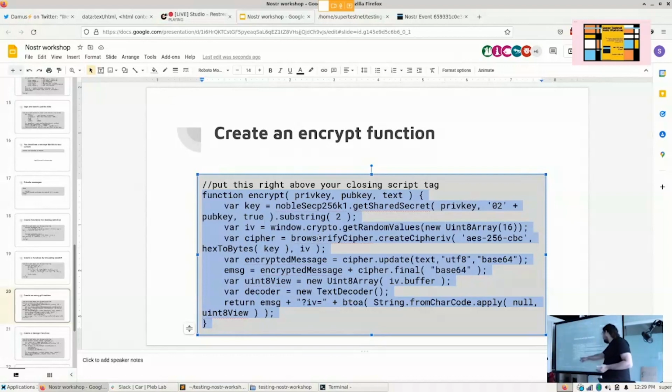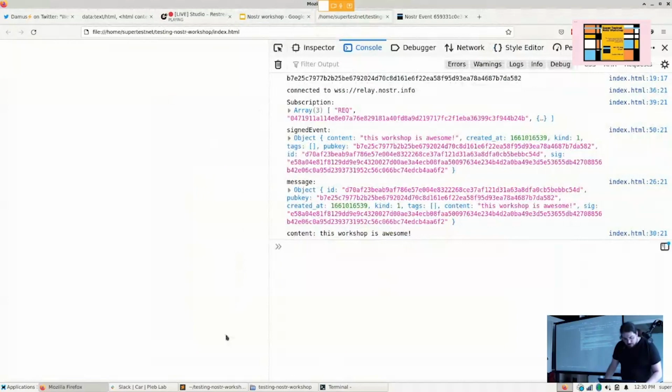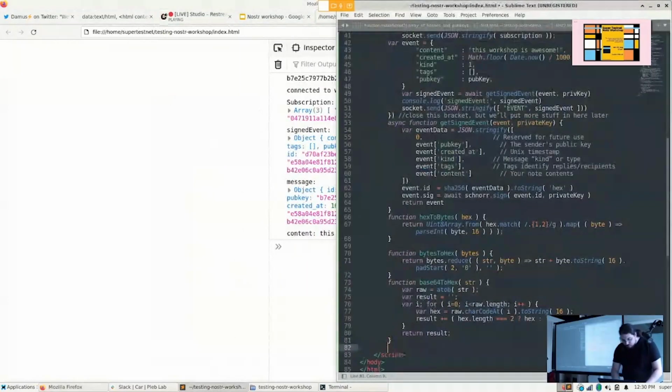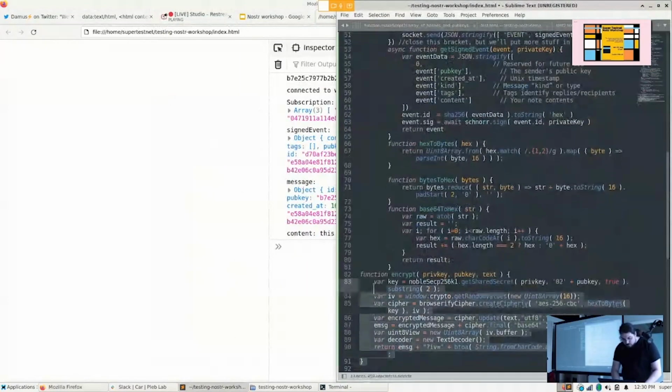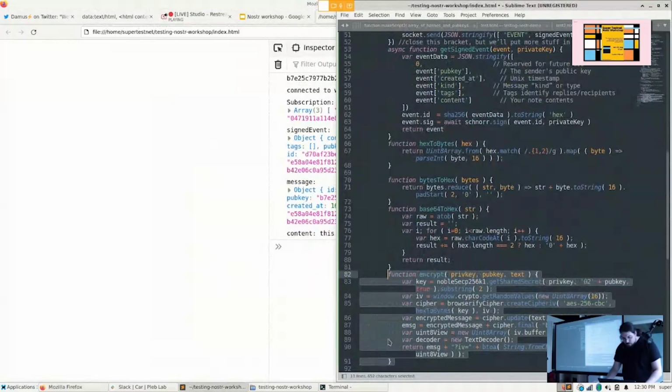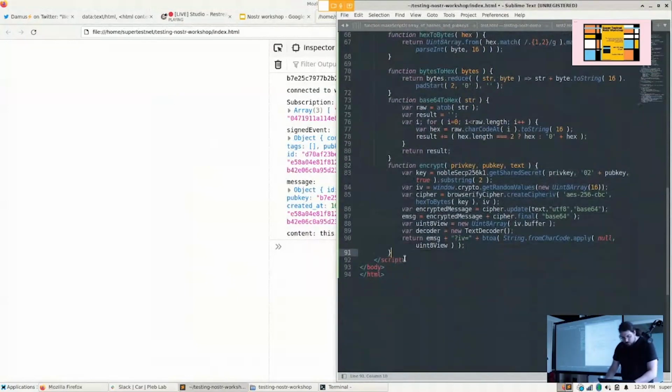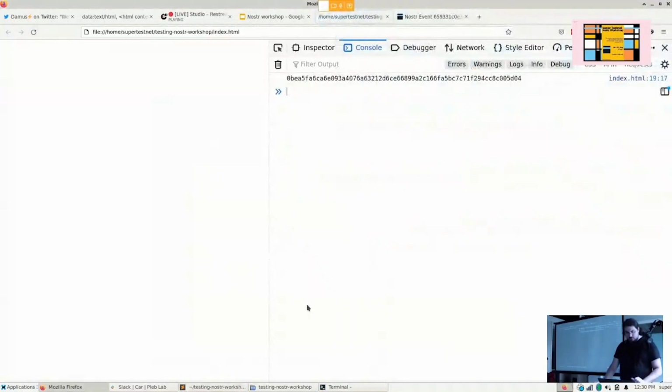This part loses me. I don't know the magic of encryption, but it involves lots of multiplying. And what we get out is an encrypted message, and we specify the initialization vector for this, which is a number you need when you're trying to decrypt the message. We specify that as if it was an array parameter, or as if it was a parameter in a URL. We just stick it right onto the end of our encrypted message. But I will show you what that looks like when we get to that part. So let me add this to our code. Paste, indent it properly, and save. Make sure there's no errors.